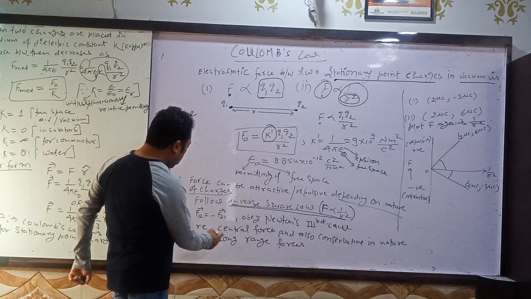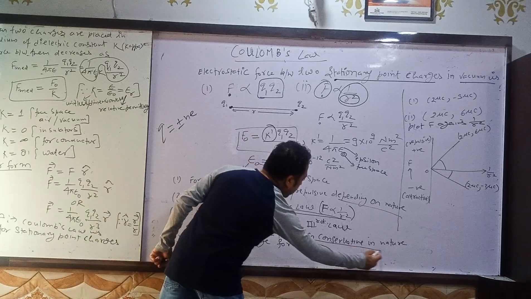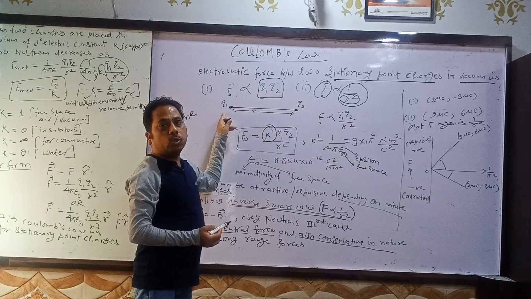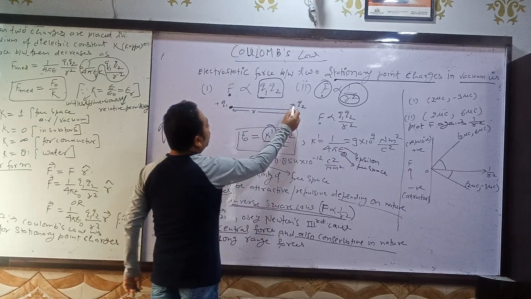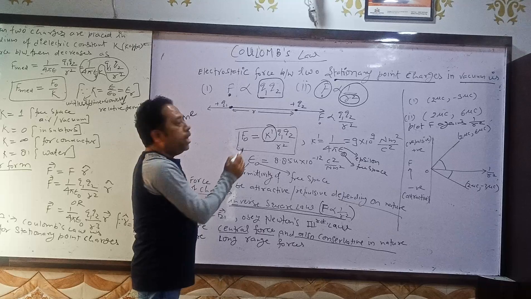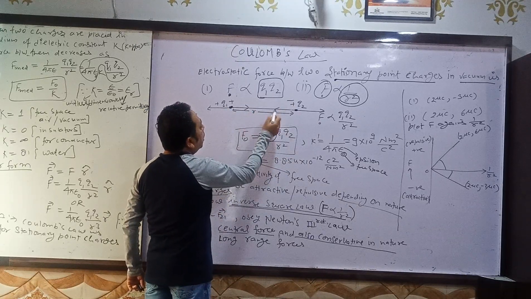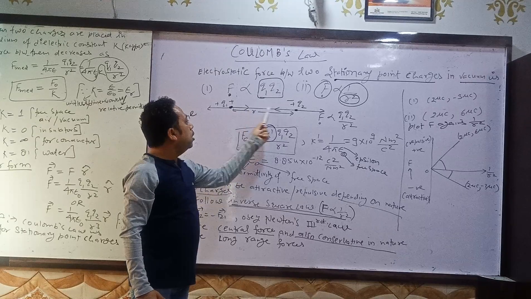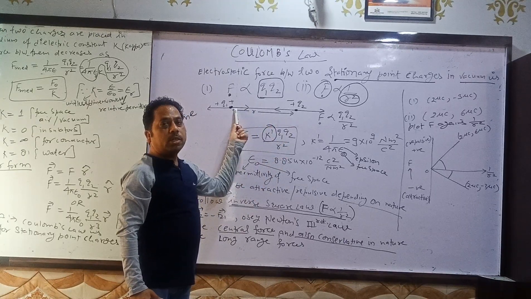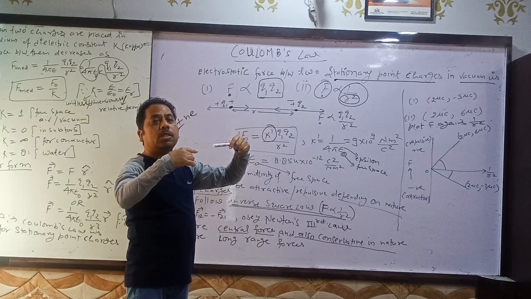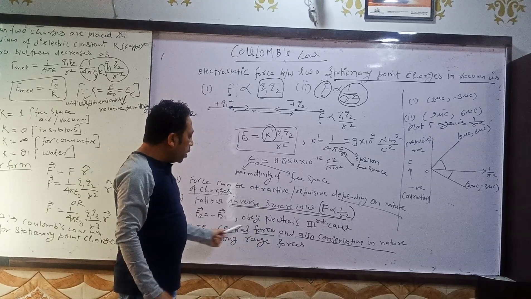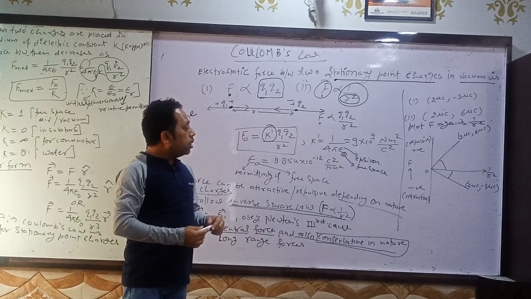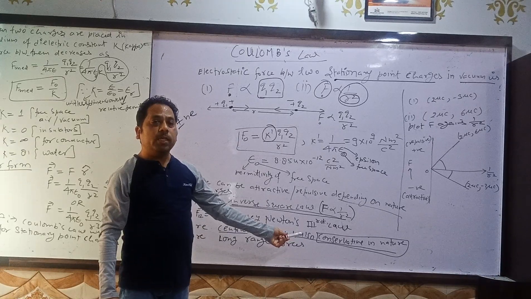The most important property is that these are central forces. Central forces are forces which act along the line joining the two charges. If the two charges are of the same nature they repel each other, and if one is positive and another is negative they attract each other, but the direction of force is always along the line joining the two charges - that is along the center of the two charges. That is why it is called a central force. And all central forces are conservative in nature, as we discussed in 11th class.